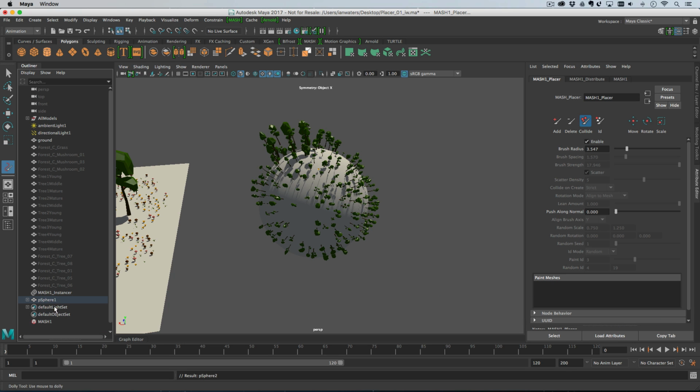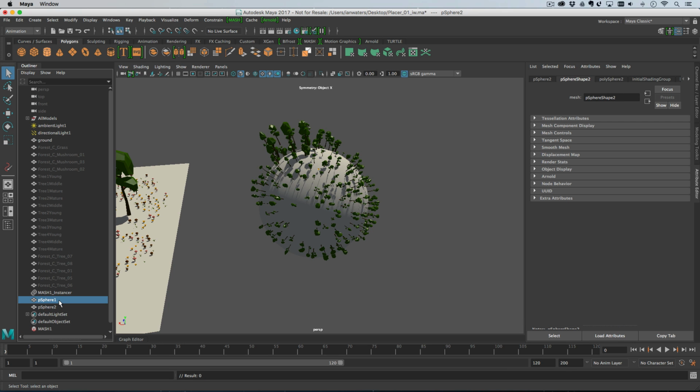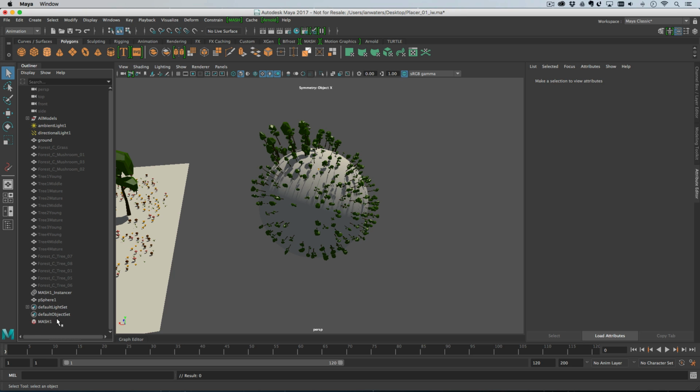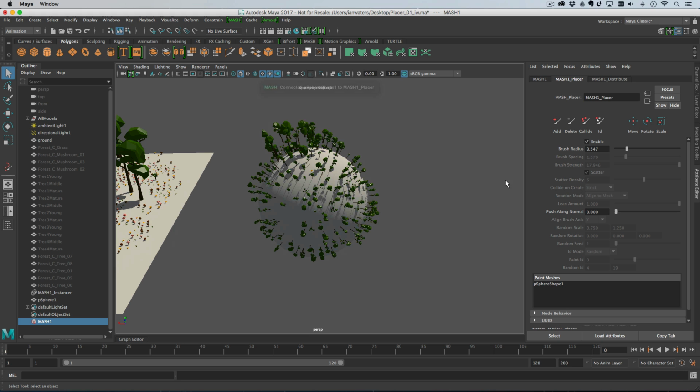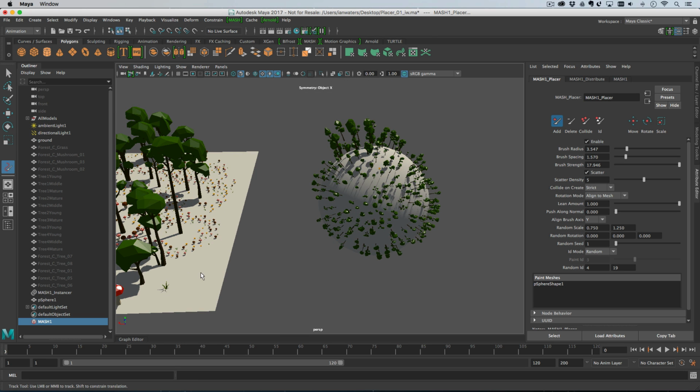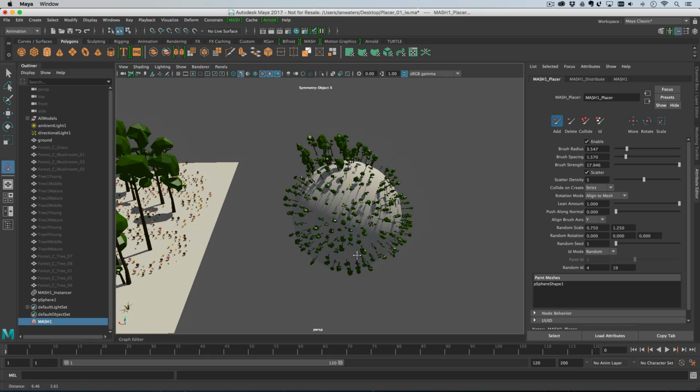Now if we drag this sphere into, is it this sphere? Hold on. This sphere, no, it was this sphere. What's this sphere? Don't know what that is. If we drag this sphere into the paint meshes here, and then we go to the add brush and paint some objects, we get some more. But if I now paint on this object here, nothing happens, and that's because we've set the placer to only paint on that particular sphere, so all of the collisions will be ignored. So that's how that works.